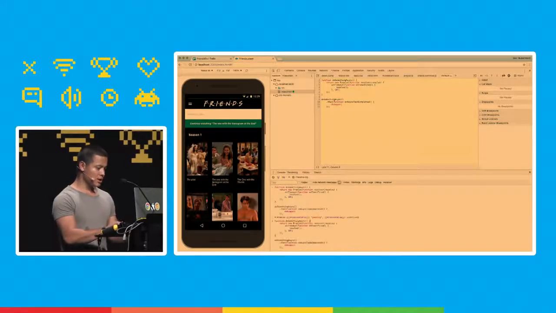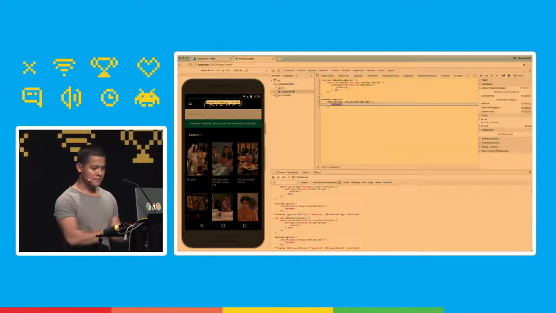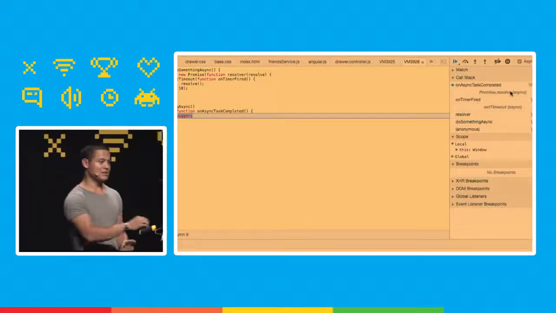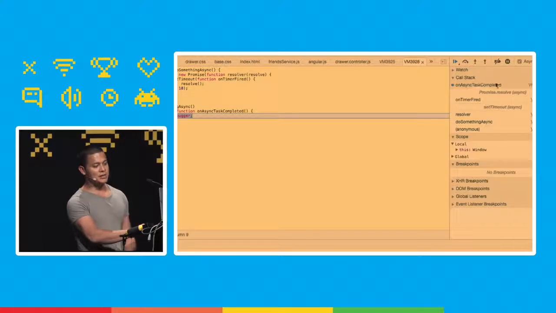So with this async, let's watch this stack trace when the async flag is turned on. So I'm going to do async flag on, re-execute the same function, and now we get this richer stack trace for our async operation. It tells me the async task completed was fired because a promise got resolved. Why did it get resolved? Because the timer fired. Why? Because the setTimeout callback was set. Why?